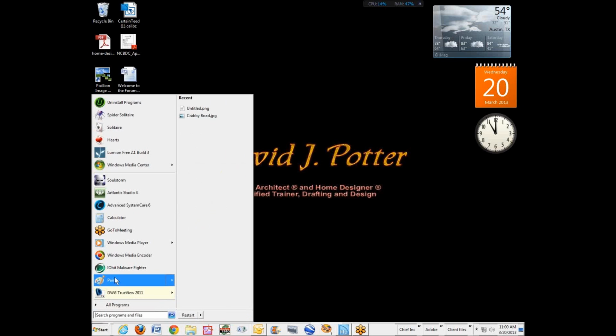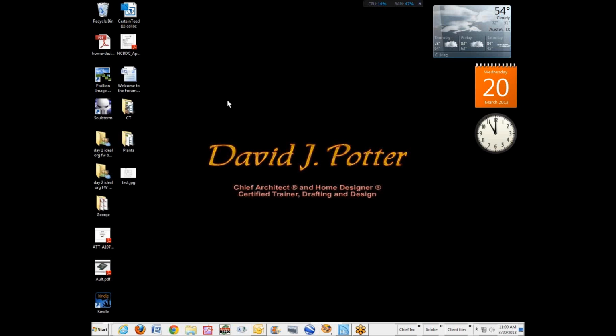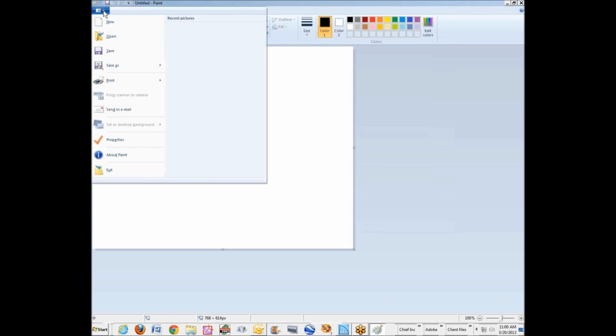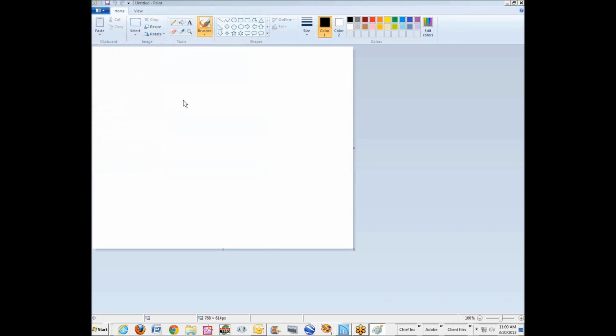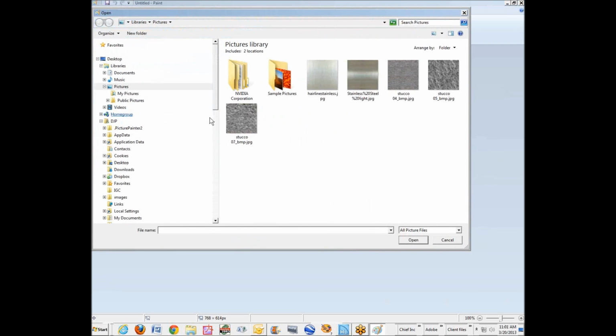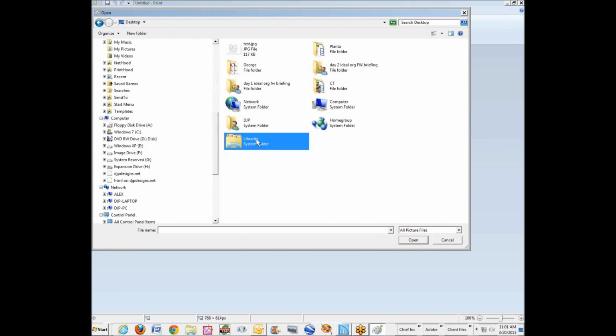We'll open Paint, left click, and Paint is under Accessories usually in terms of finding it. And I'm going to click on, I rarely ever use Paint, so okay, there we go, Open. And then I'm going to navigate using this interface to Desktop, left click, and find there's my file that I made.